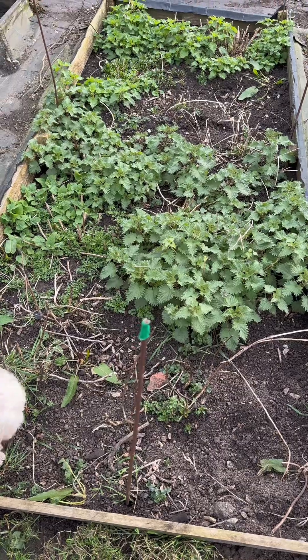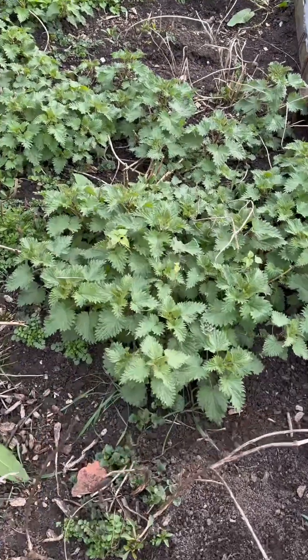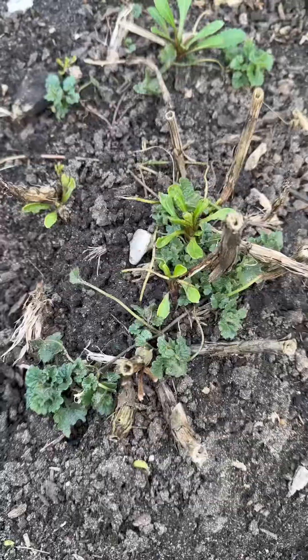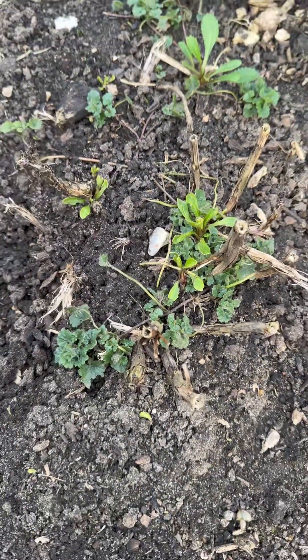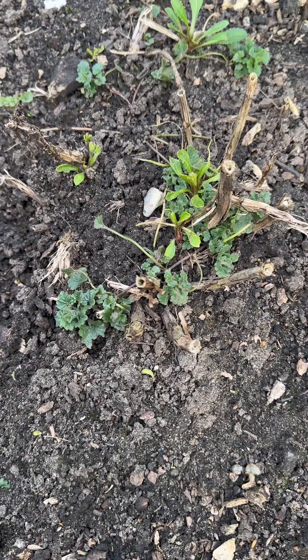The bed has lain dormant over winter and you can see the spring nettles are trying to take a hold, so I need to weed those out. The plants are still dormant but you can see they're only just starting to come up now. I'm going to lift every single one of them out of this bed. The daisies haven't proven popular in bouquets — they're okay, not that great — so I thought I'd lift them out and divide them and actually put them into my formal garden as part of the cottage garden styling.